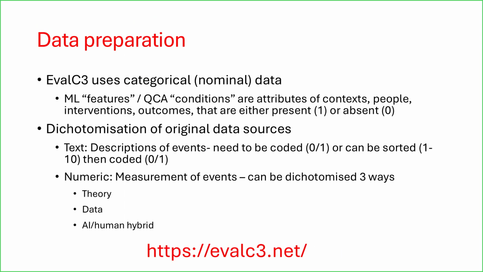In this slide, I will go into some detail about the kind of data that you can upload. EvalC3 uses categorical data, otherwise known as nominal data. This is data which has the value of 0 or 1, typically indicating whether a case has a particular attribute or not. The terminology to describe these attributes varies according to the field you are in. In the machine learning field, case attributes are described as features, whereas users of qualitative comparative analysis, QCA, describe attributes as conditions. In this presentation, I will use the more generic term of attributes.